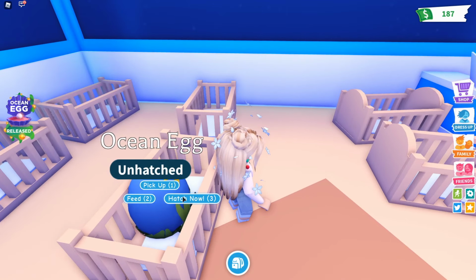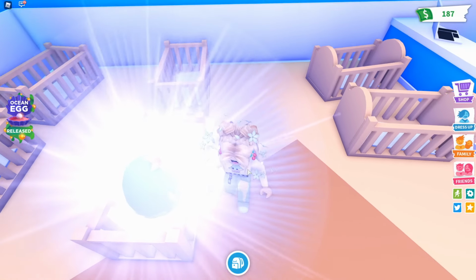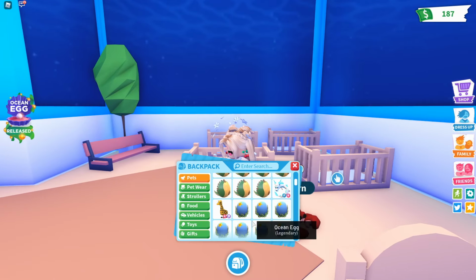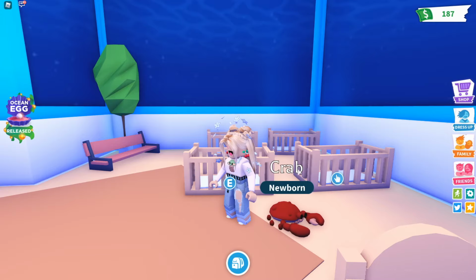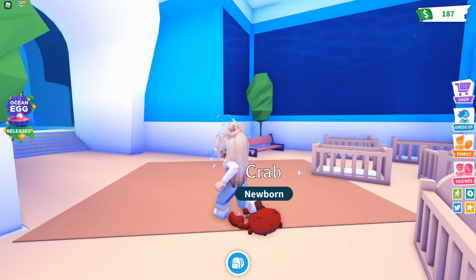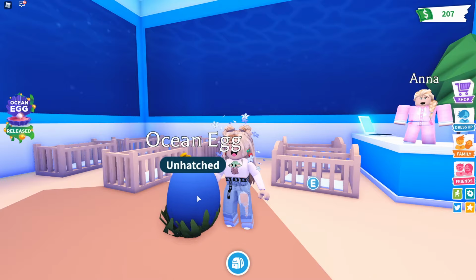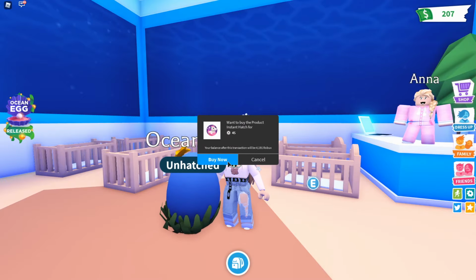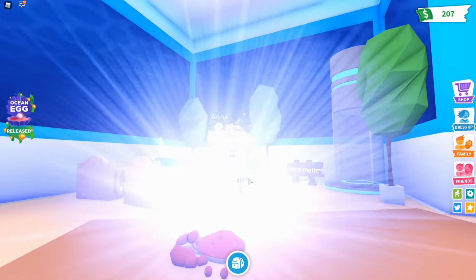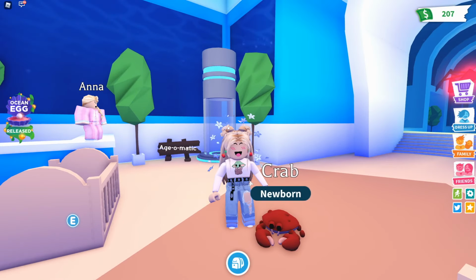Egg number six. Hatch this one, hoping that I'm gonna get something different. What did we get? Oh, I got a crab. Ooh, cool. Okay, what's that? Uncommon. Does it do the crab dance? It does the crab dance. Egg number seven. Boom. Let's see what I get. Please get something cool. Another crab? Well, it matches the crab.